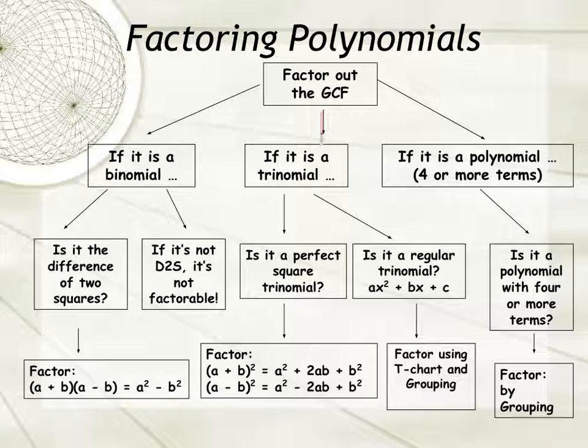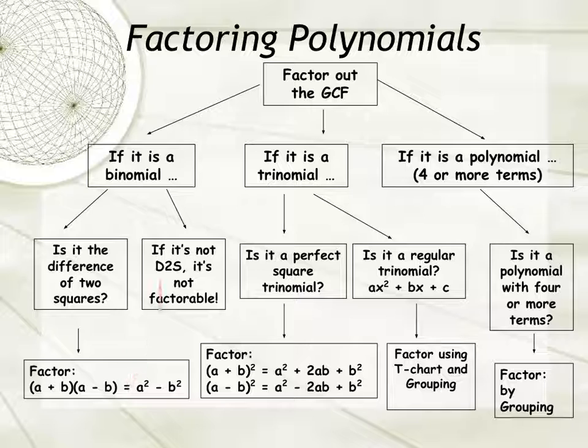So when you factor out the GCF, it's going to go out in front of parentheses, and then look inside those parentheses and ask yourself the next following questions. Is what's inside parentheses a binomial, a trinomial, or a polynomial? If it's a binomial, the only binomial that you know how to factor is the difference of two squares. If it is, this is your factor pattern, that plus minus pattern. That's what the difference of two squares looks like, right? And so it factors looking like this.